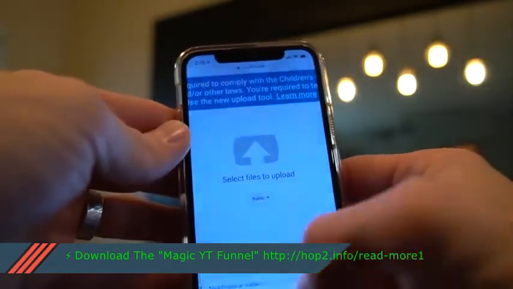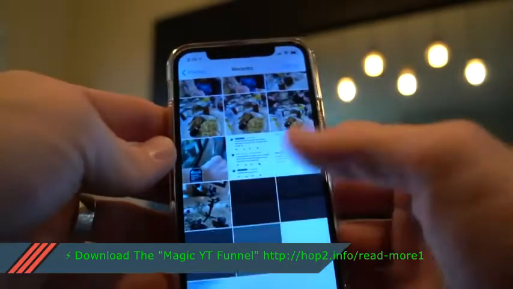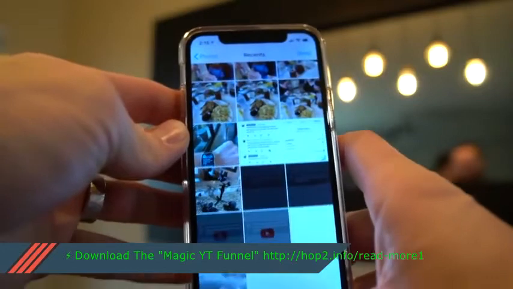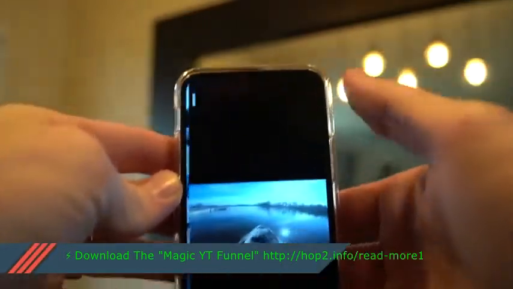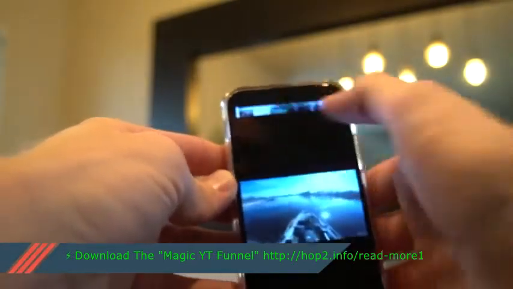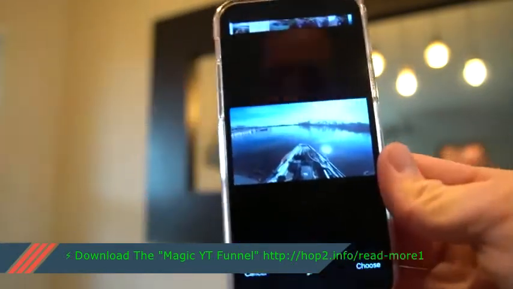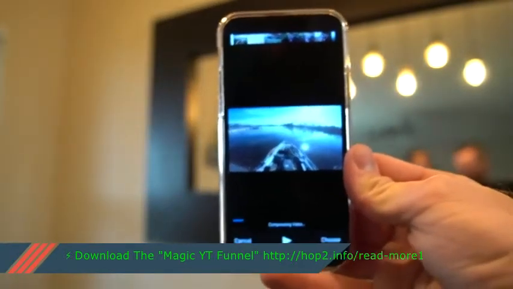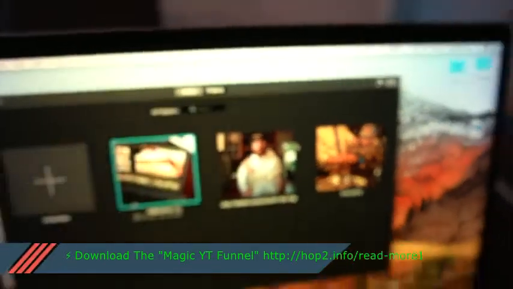This is if we're going from the phone, but it's very similar on the computer. And let's just go to recents, and we would hit the video that we just exported, which is 5 minutes and 15 seconds, or 16. You can see it down there, and hit done. It's asking you to choose if you want just a portion of it or the whole thing. I always just leave that blank and hit choose. I want this whole video. So it's going to compress it and get it prepped for YouTube. The one on the computer is still currently exporting as well from iMovie.